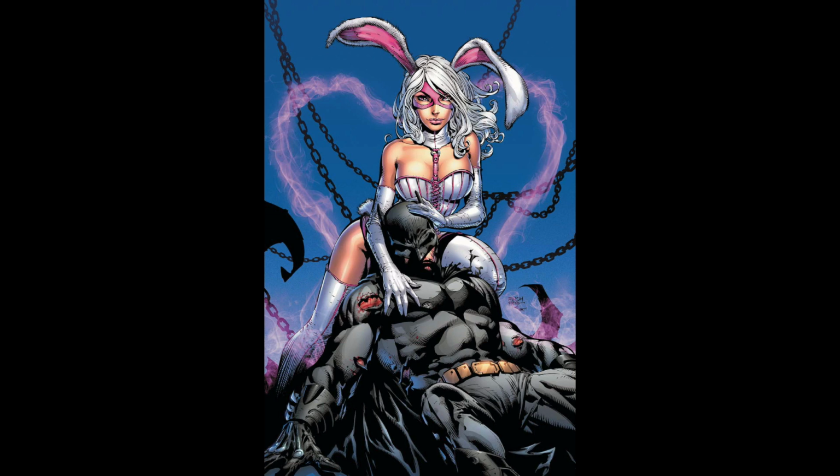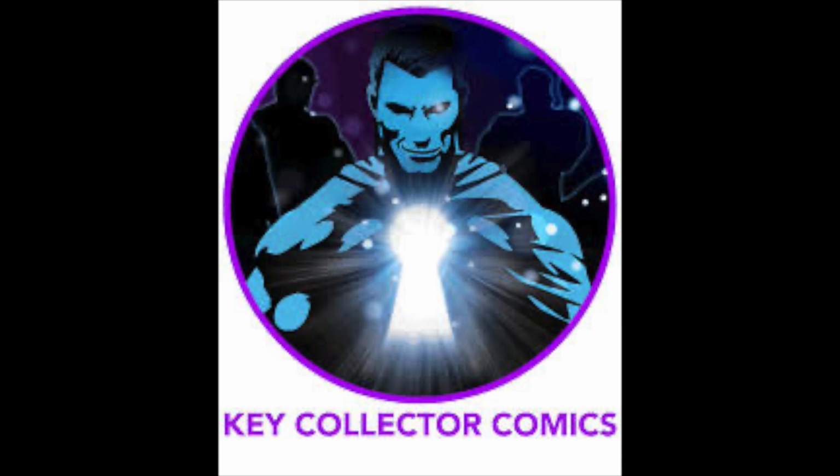She is a Rogue Gallery member that has shown back up in some recent Batman issues. So this is a character that you're going to want to go out and get the first appearance. This is a beautiful David Finch cover, and it's a cheap book to get, guys. Probably $5 at most you're going to spend for this. So, definitely go out when you're out hunting and you're thinking about just picking up some books. Use that Key Collector Comics app, guys. That has a ton of information out there for you, and it will help you find these very cheap first appearances.